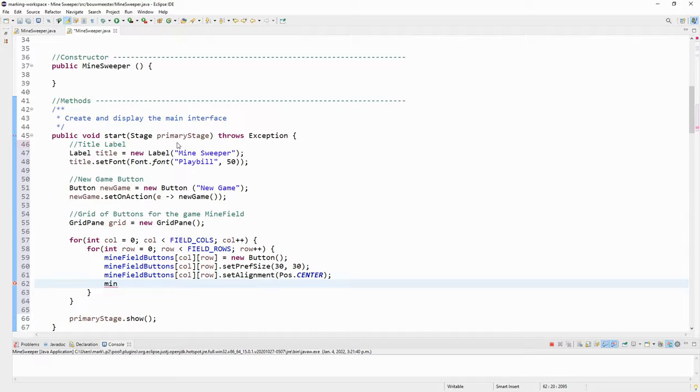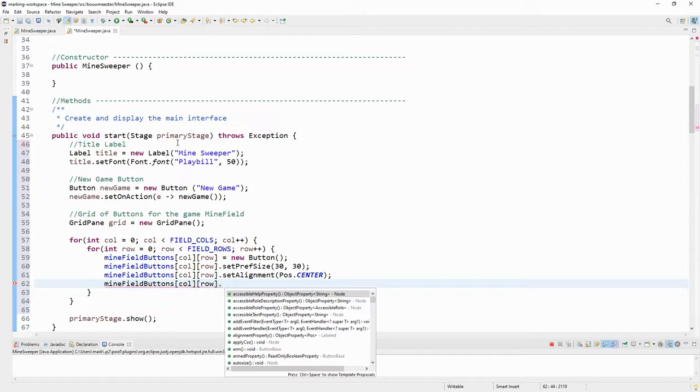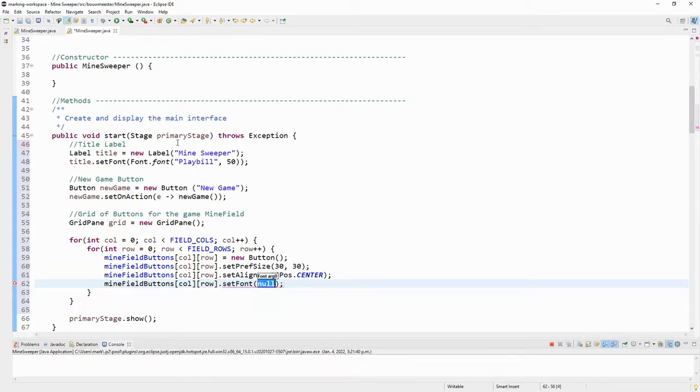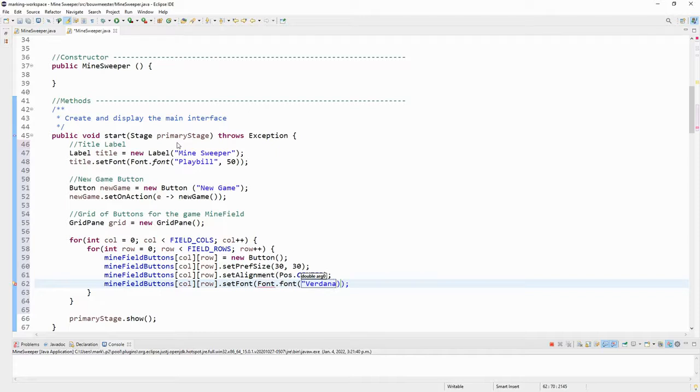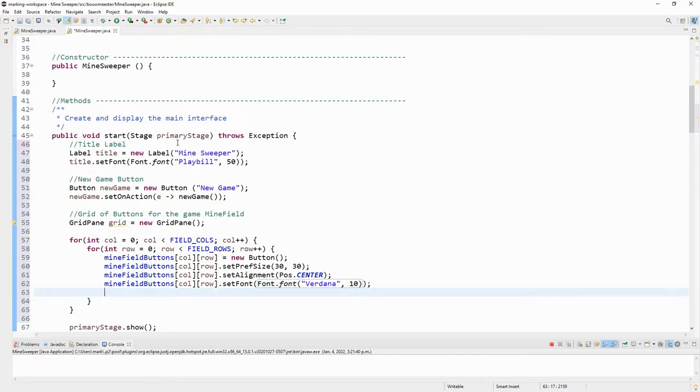Okay, what else do I need to do? Oh, I want to make sure I have the font that I like for the buttons. I find a nice sans serif font looks best when the numbers are going to be kind of small like they are. So I'm setting my font to Verdana. I need it to be a small size, so I picked size 10, and that just fit nicely. Originally, I experimented around with slightly different sizes until I found something that I liked.